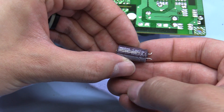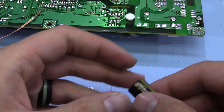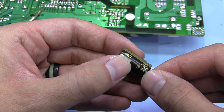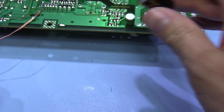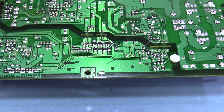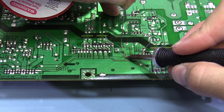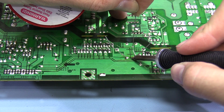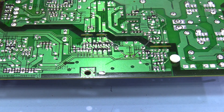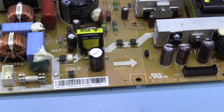I'll see if I've got any replacements - I might not have an 820 microfarad, I might have to stick a 1000 microfarad capacitor in there. It doesn't look like I've got any 820 microfarad capacitors, so I've got this Panasonic FM 1000 microfarad 25 volt capacitor and we'll place that in there instead. And we'll just solder that in there.